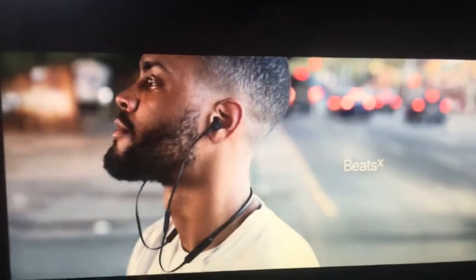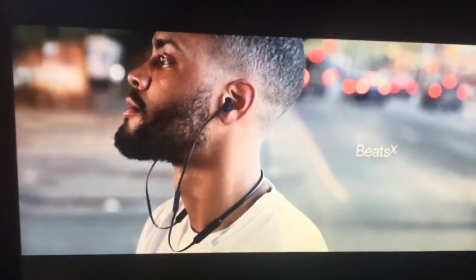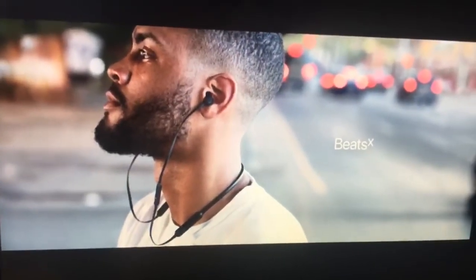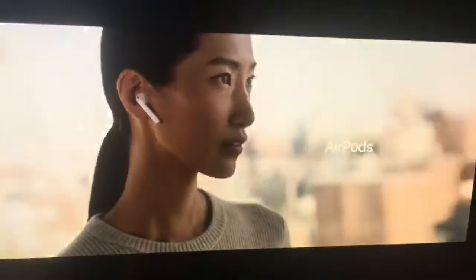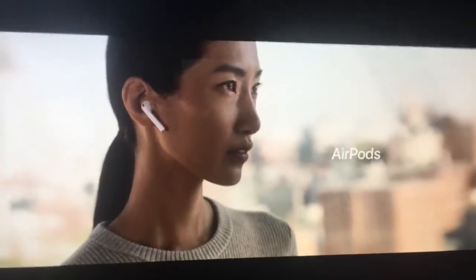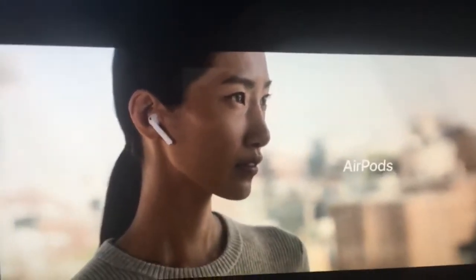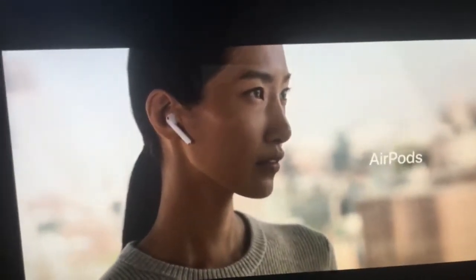And an entirely new line, Beats X. This is an affordable, light, comfortable headphone for all throughout your day. Those three, plus the new AirPods, mean there's now a brand new wireless experience for everyone, regardless of what style of headphone you want to wear.